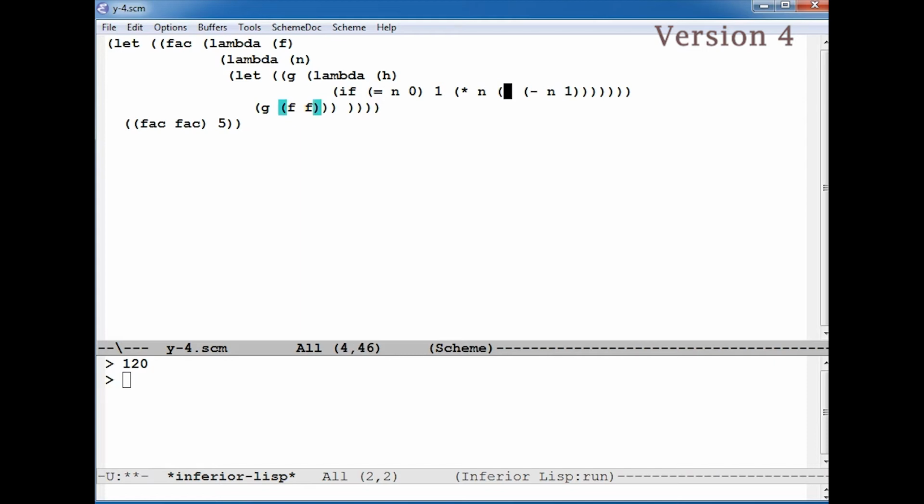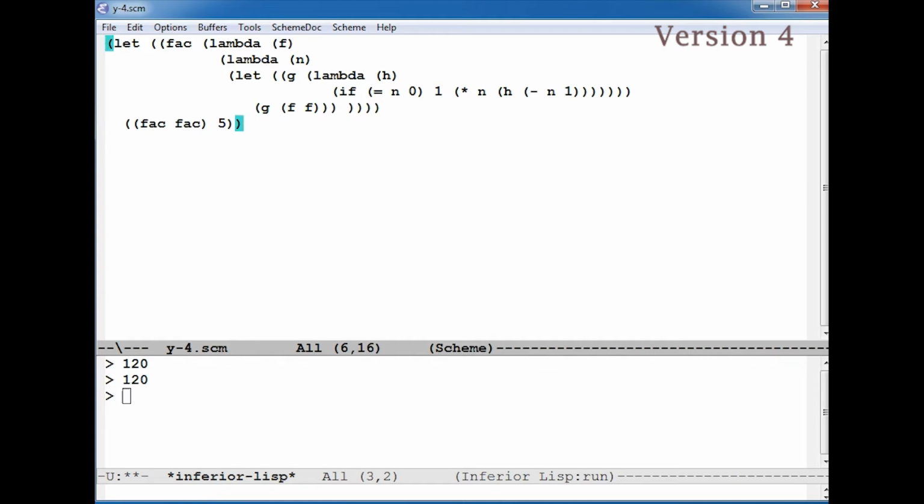So here we have the parameter h, and in the previous version we had ff. I have switched to a one-line version of the factorial formula here in order to be a little bit more compact. Now we have this form, and let us evaluate it to see that it still works. We still get the same results.